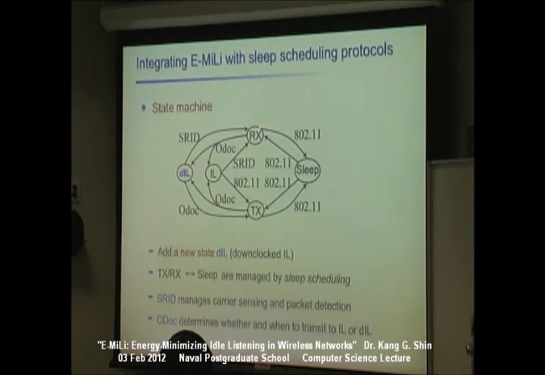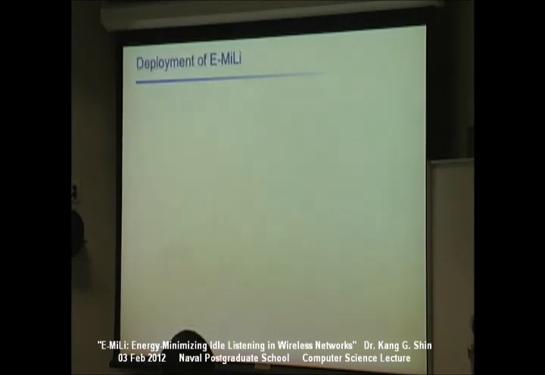And then this transition, by the way, from idle listening mode, you may have to go to receive mode or transmission mode. In the receive mode case, you use the sampling rate invariant detection. In other words, you are receiving things in a subconscious mode to detect that your name is being called. That's what this means. And for the down clocked idle listening mode to the transmission mode case, you have to use opportunistic down clocking as the transition.